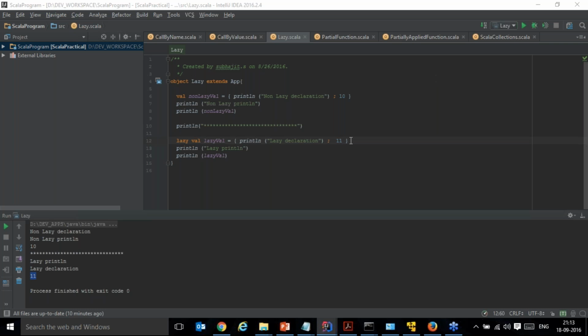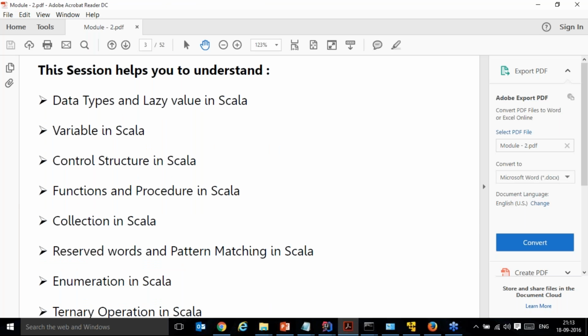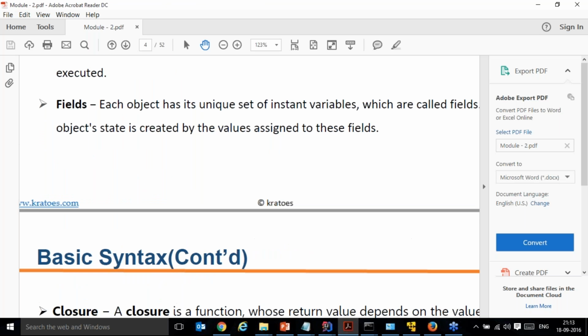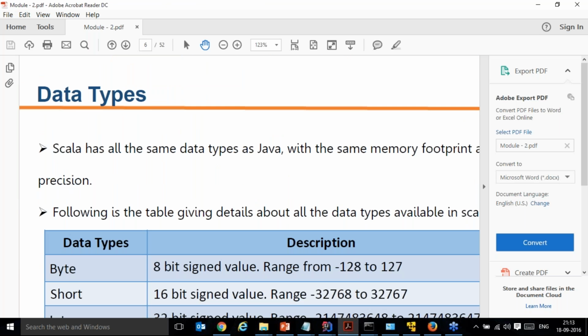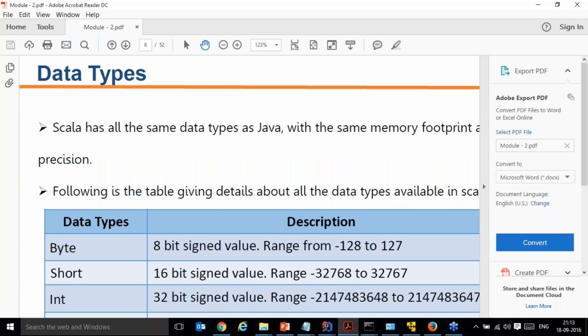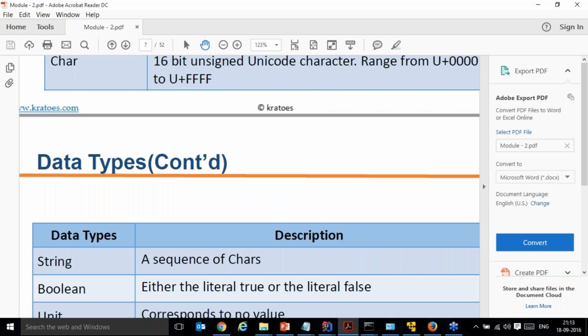Okay, good. So pretty much the lazy stuff, data type, lazy, class, methods, fields, closure, trait, data types we have covered. So basically all of you know data types and stuff similar to your programming language like Java, C++, .NET.